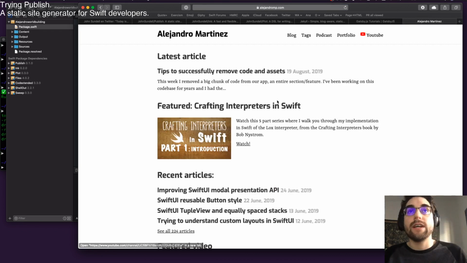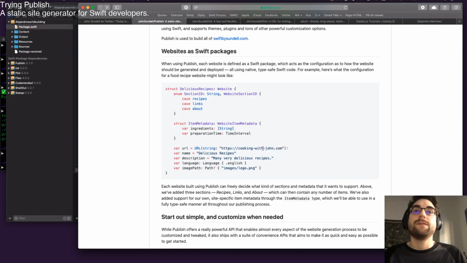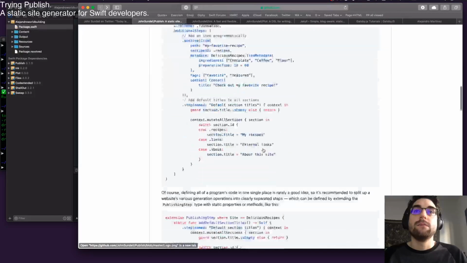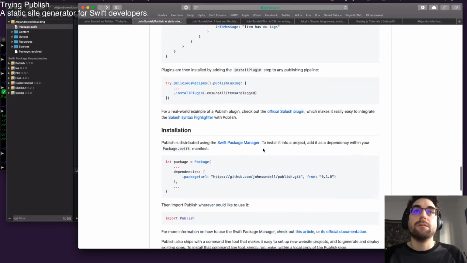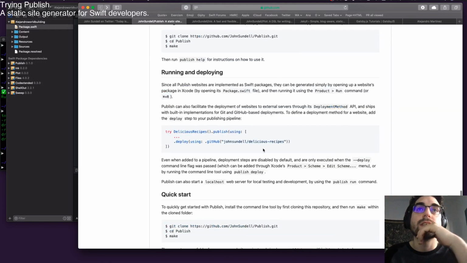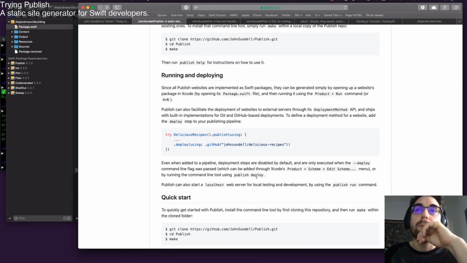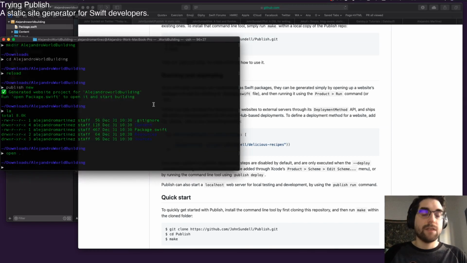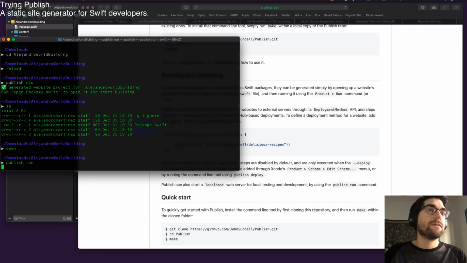But I think I read, let me take a look. Because there was a server, I'm pretty sure, that serves things locally. Publish deploy, no, publish run. So if we do here, publish run.